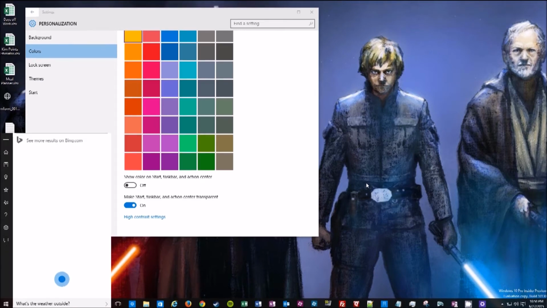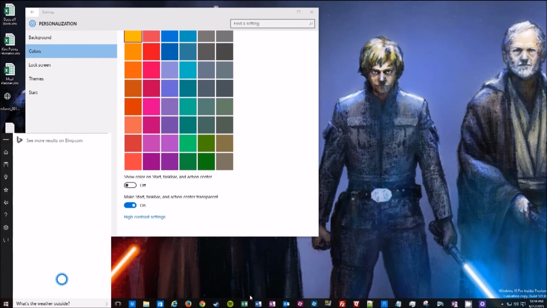And like I said, this is still an early build, so there's a lot of bugs being worked out. Cortana has only recently been actually developed a lot in Windows 10. It was one of the last things they started working on. But they're pretty much just bringing the same thing that's been on the Windows Phone to the computer, which is great.